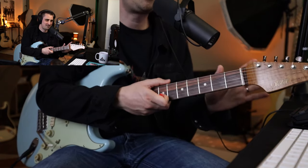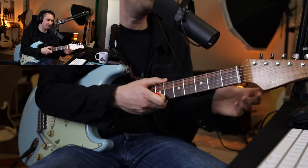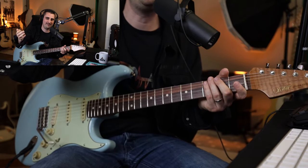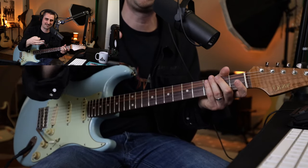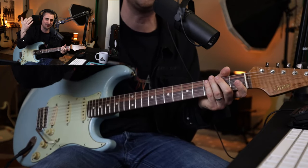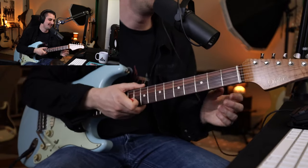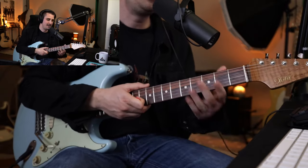Not the cheapest guitar in the world, but when you are like me, you can have it as an expense in your taxes, right? Because I'm a professional guitar player. So for me, I need it for work reasons, right? So anyways, that's how I justified it.